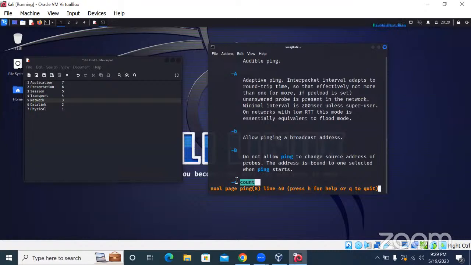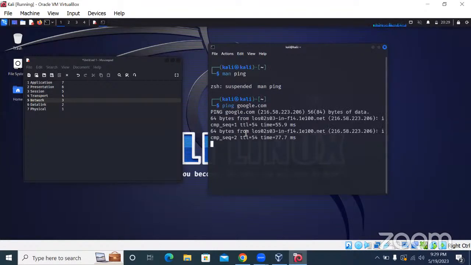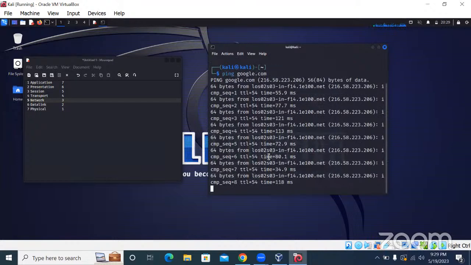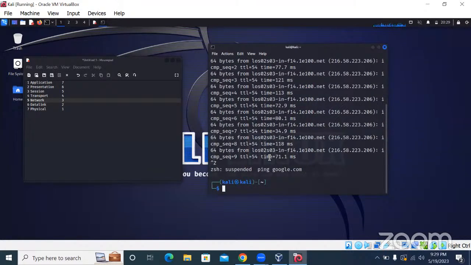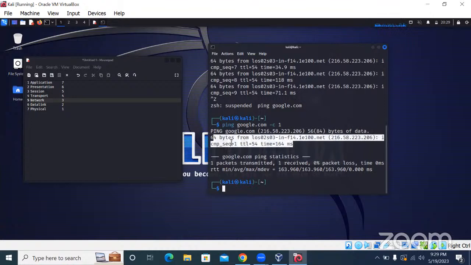So we can use the count option to limit what we did. For instance, if we did ping google.com, you see that it keeps going, it keeps pinging and getting replies. But we can add an option by doing something like ping google.com, then we add a count, an option to count to 1. What we just did is add the -c, and we specify the number we want it to count as. If I do this, you notice that my ping will return just 1 packet, and it will stop counting.